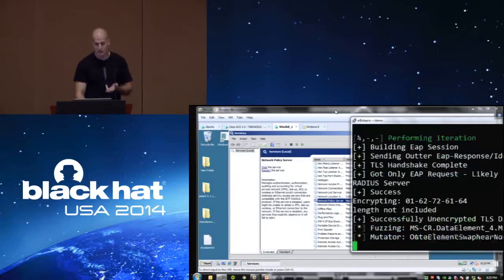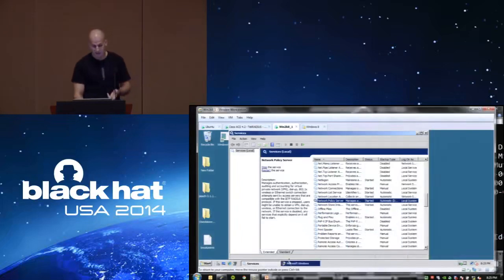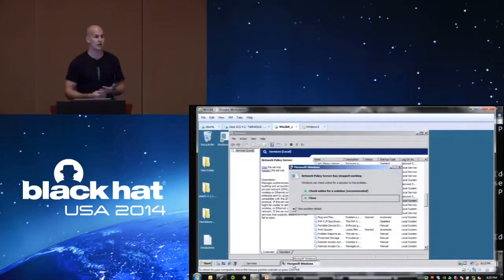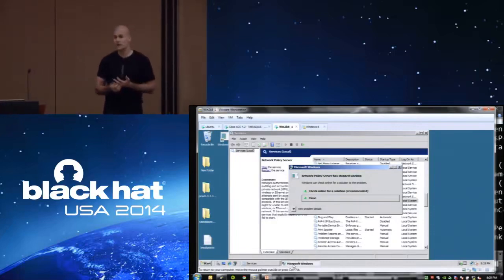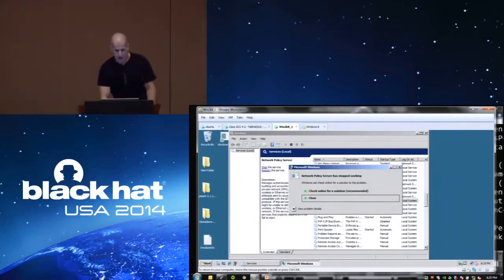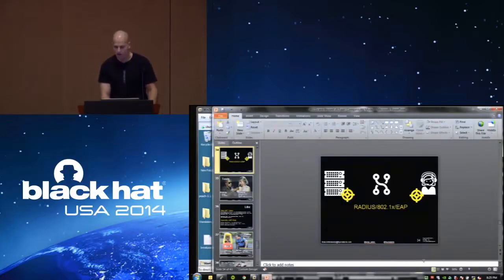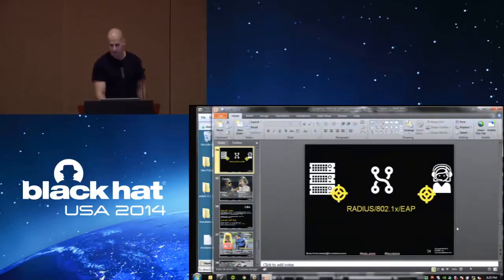And if you pay attention to the background window, you'll see that you can get some crashes out of this stuff pretty quick. So I encourage you guys to download the tools and see what you can find, because there's some stuff to be found, for sure. All right, so let's talk a little bit about how to enable all this.